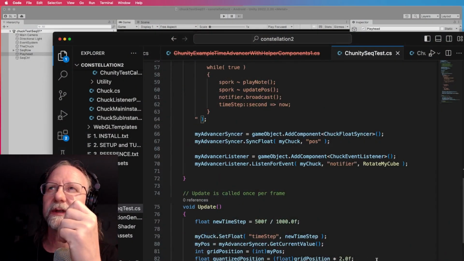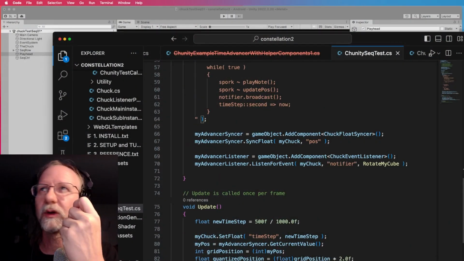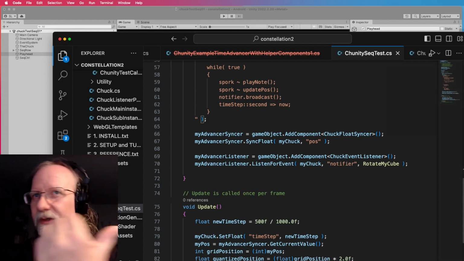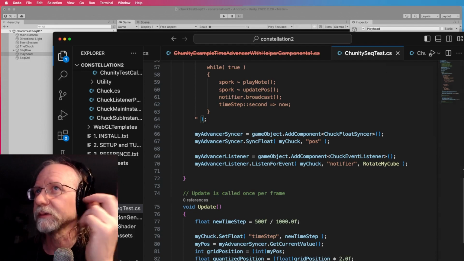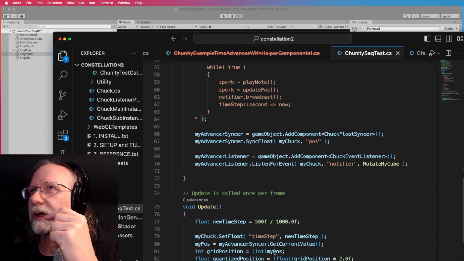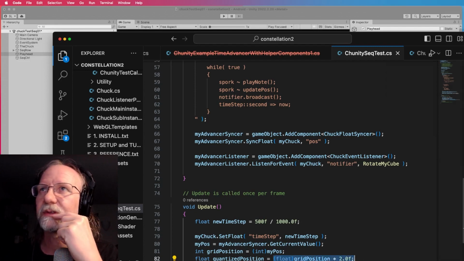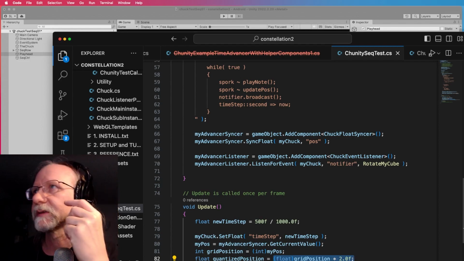I had this thing where it was quantized position and then it was multiplying by 2.0 from quantized position. That was actually just making it continue forever and ever going to the right, which we don't want to do. So instead what I did was I put my multiplier in here first, and that seems to have solved the issue overall. Okay, so now we've got something working.